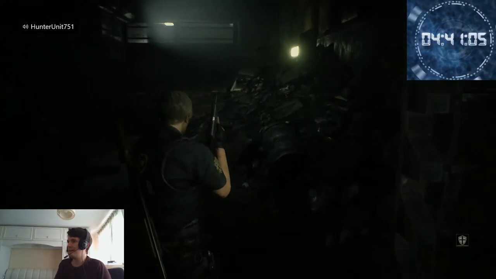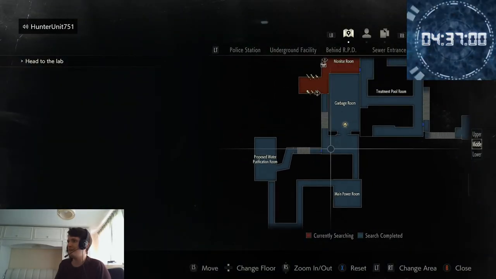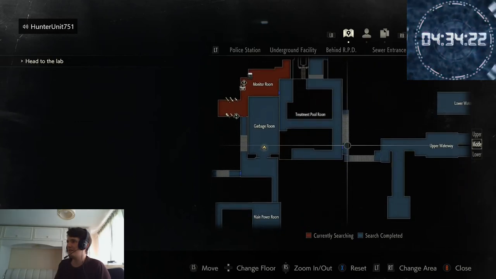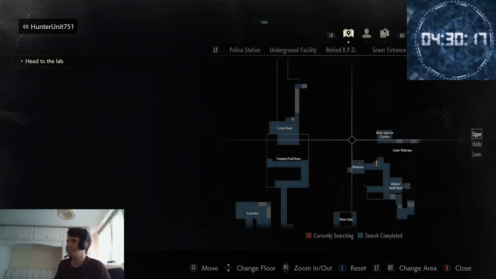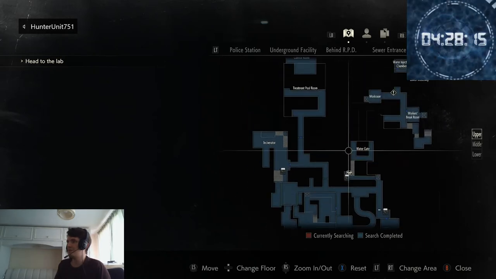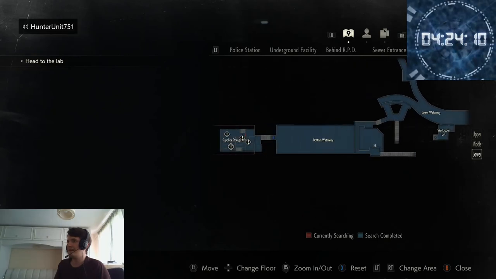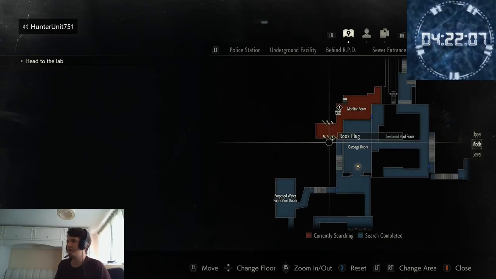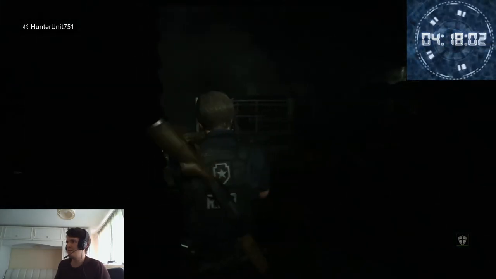Oh, can we not go back in here? Oh, we can. Good. Is there anything? Oh, there's nothing in here. Right, so the only thing that's not blued out is this monitor room. And I am very confused as to what is actually in here. Like, do we just have to... If I grab all the chess pieces, will everything turn blue?